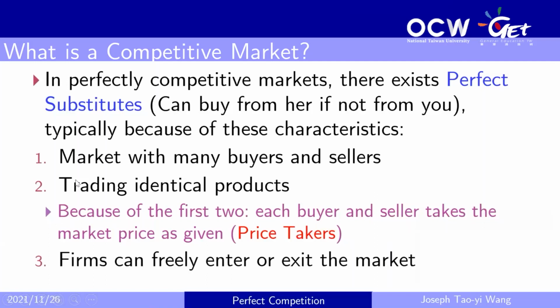The other thing that's important is that firms can freely enter and exit the market. So free entry and exit is essential to introduce competition. You'll see later, but the key thing is that if the firms are doing very well, then other firms can join. And if firms are doing badly, they can choose to leave. When we get to monopoly, we'll see why this is important, because the flip side of this is when you have a barrier to entry, then of course there's no substitute, there's no competition, because nobody can come in. But in the competitive market, firms can freely enter and exit.